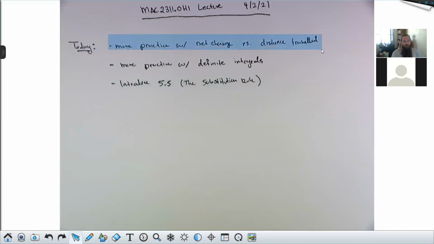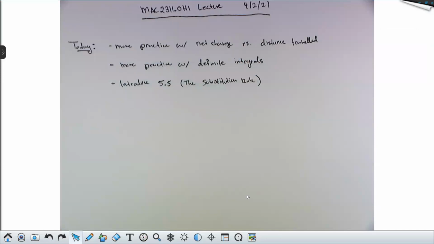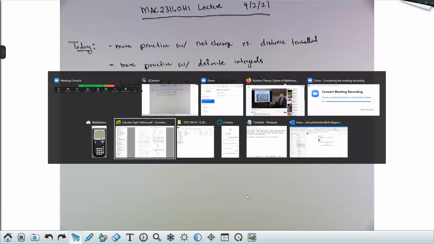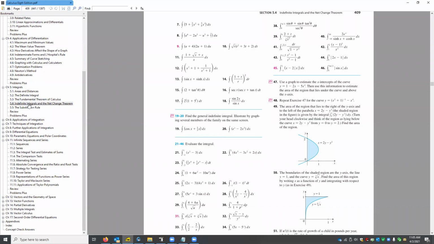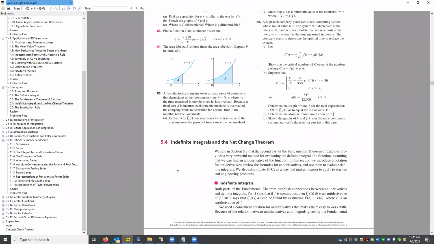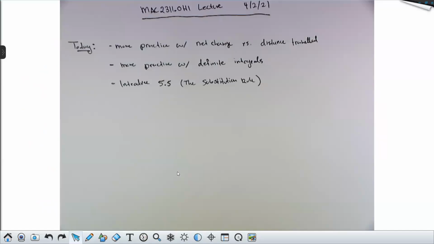But before we do that, I want to come back and solve this one particular problem. Ben looked at a slightly more challenging version of this problem in his lecture on Wednesday, and I wanted to come back and look at a slightly easier one just so we had a really clear idea of what's going on there. And then after that, we'll work one or two more problems just with integrals, and then I'll introduce this. Okay, let me get this out of the way. Let's do it. So actually, we don't do this here. Just do it like this.